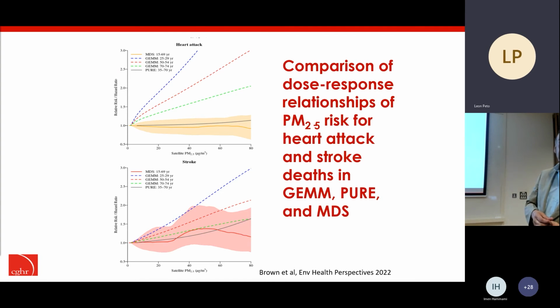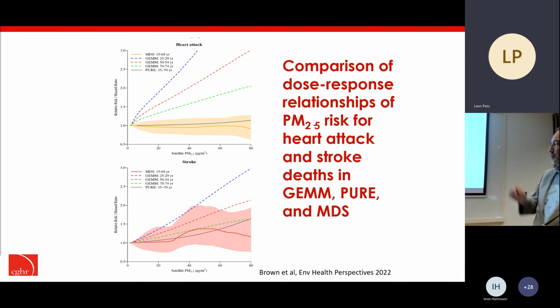So I'm sure you've seen the headlines that people in Delhi have so much particulate matter, it's the equivalent of smoking a pack of cigarettes a day. I mean, that's the kind of headlines that are being made. But when we look carefully at the relationship with higher levels of particulate matter and then the hazards, you see very little. It's basically flat. So the black represents our studies and the yellow is Salim Yusuf's PURE study, sorry, the other way around, basically showing no dose-response association for ischemic heart disease.